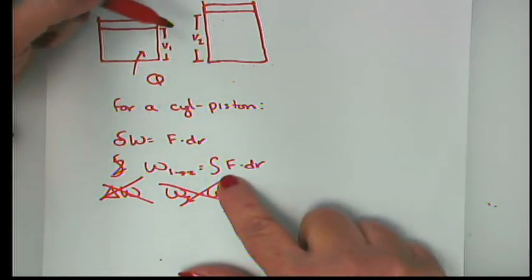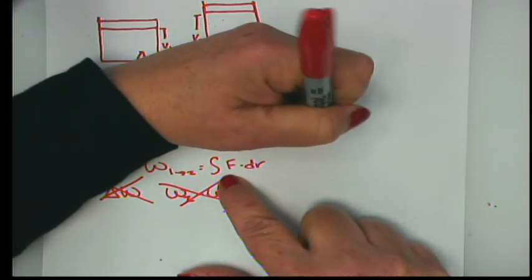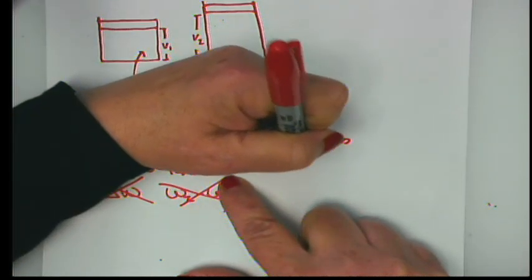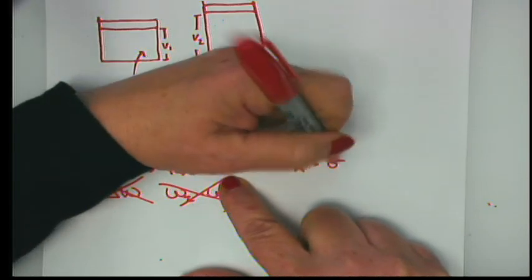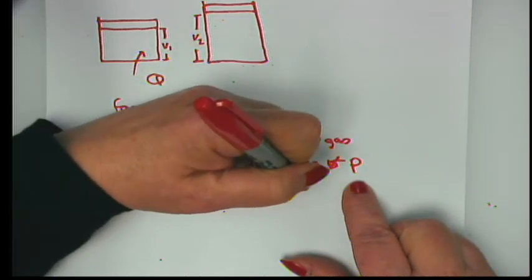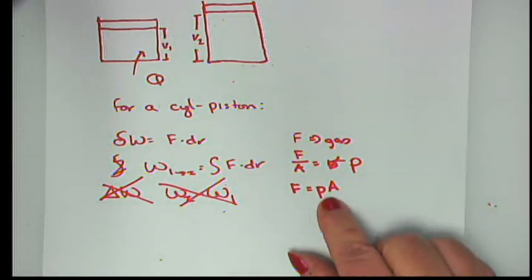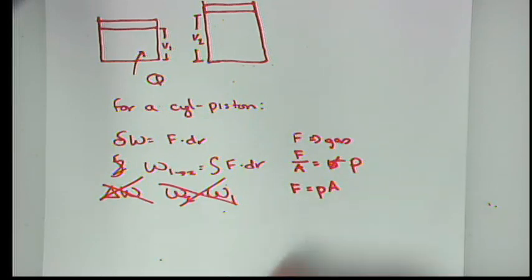Well, if the force is from a gas expanding, we can think about force over area equal to normal stress, or pressure. Let's just call it pressure. Okay? And then we can say that force is equal to pressure times area. And that area would be the area of the piston, wouldn't it? So we have some pressure from the gas exerted on the area of the piston, and that creates that amount of force.